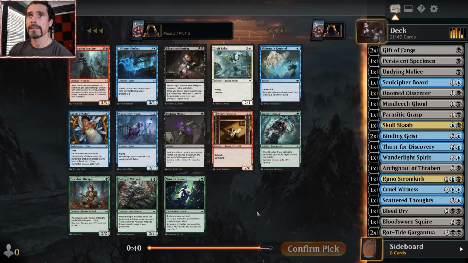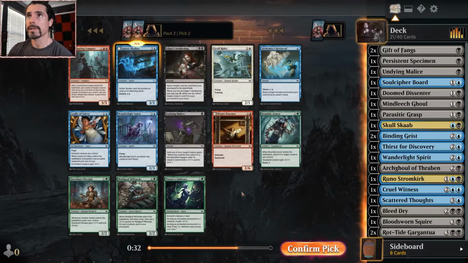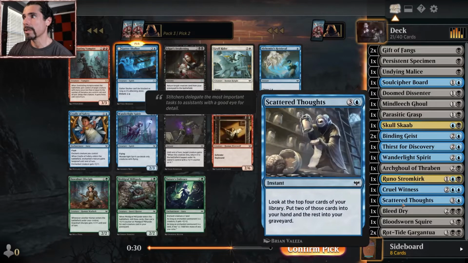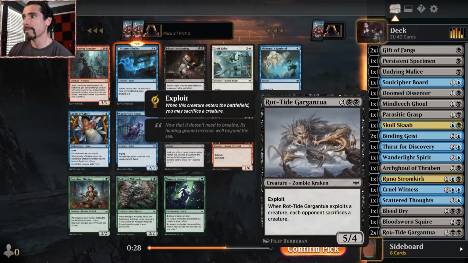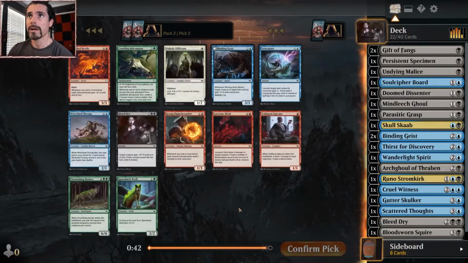Let's see here. Stalker seems amazing, actually. So let's grab this Gutter Skulker. That's awesome. Just give me unblockable. We don't have huge things. It'd probably be best on like our rut hides, but still, unblockable is unblockable, and I like that.